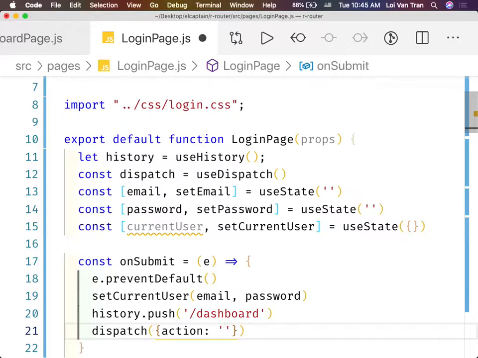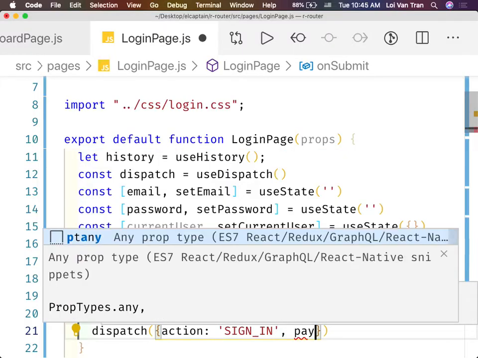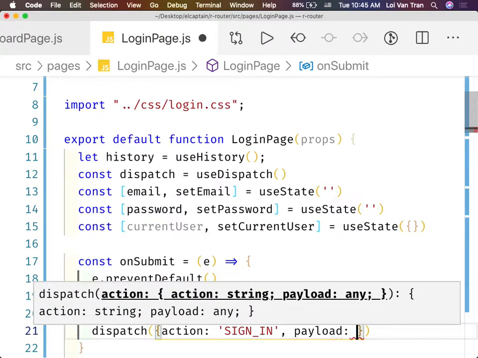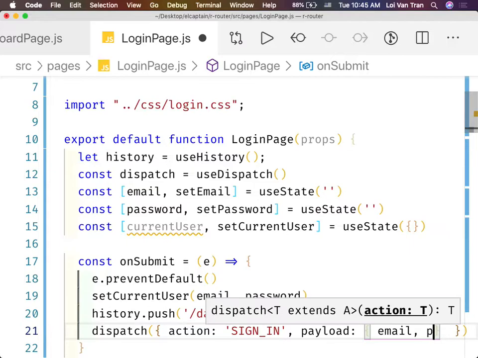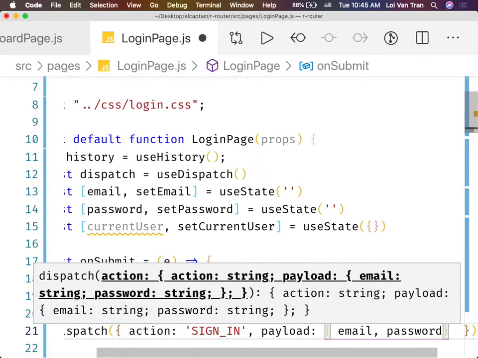Set current user, but it's set. What do we call it? Yeah, it's store. You can say sign in. The user's signing in, right? When they click on submit on line 17, they're signing in. That is the action. Additionally, it's gonna have one more key. The key is called payload. Inside of this key, we can stick in whatever data it is that we want. What data do we want right now? Email and password. That's exactly what we want, right? Amazing.